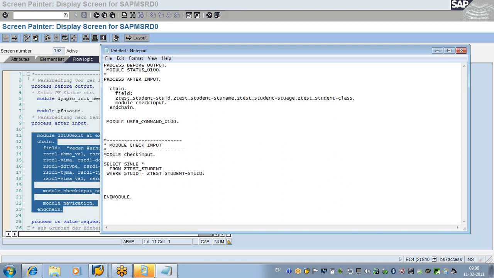You need to write that, and after that you check if sy-subrc not equal to 0. If sy-subrc is not equal to 0, that means student is not found. Then give a message.